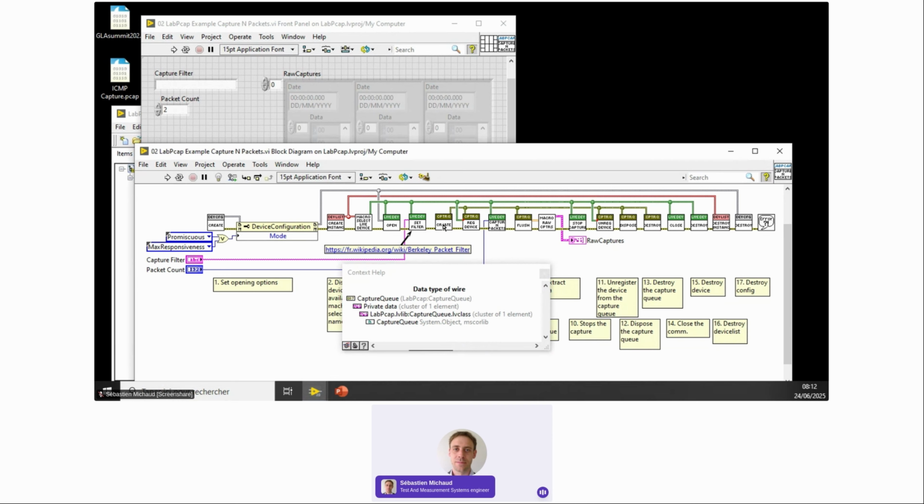So basically, you create the capture queue, and each device has to register to the capture queue here. And when you have some packets available, you can flush the queue, just like a FIFO in LabVIEW, extract the data, stop the capture, unregister the device, and dispose all the references at the end.